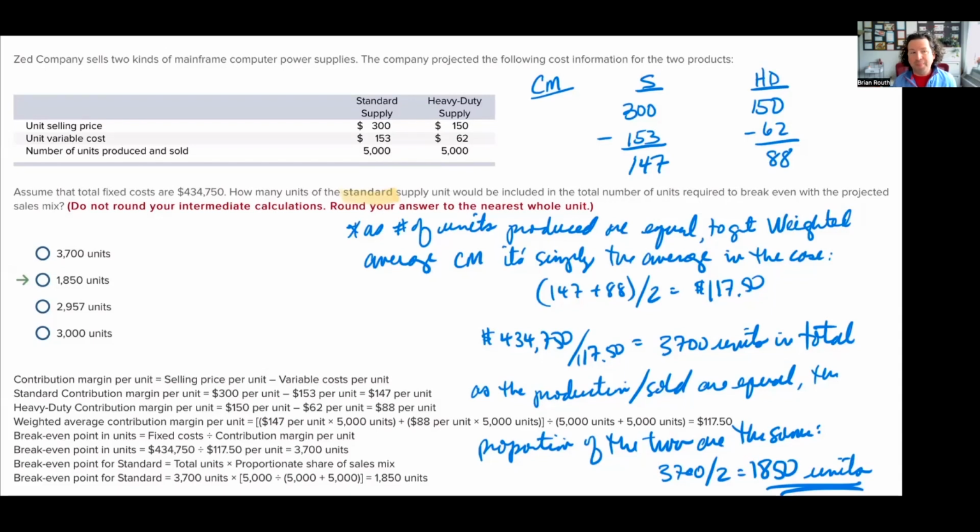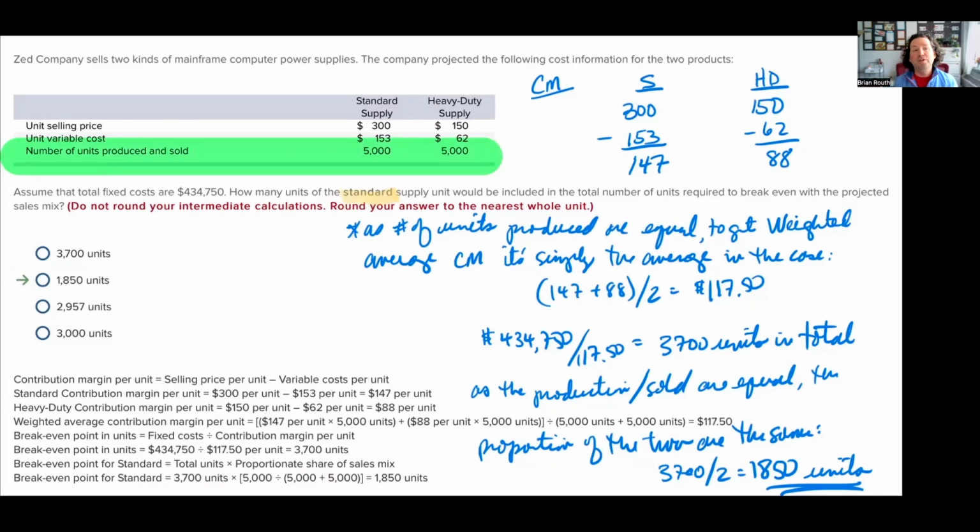projected sales mix? Now, this one we have to be careful with the sales mix because it's so simple that it could confuse us. So first of all, this is the sales mix. My highlighter is humongous there, but you can tell that that is the sales mix. What we notice here is it's 50-50, right? 50% basically. So I've actually done all the calculations here, but I want to walk us through them. I wanted them to be on the screen so you could write them down if you needed them.